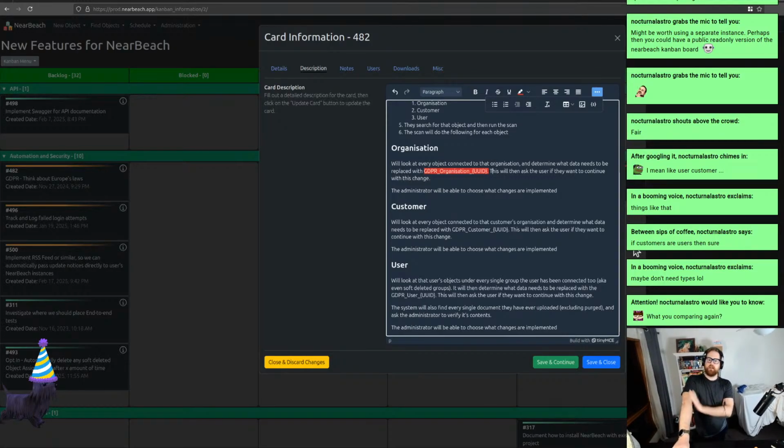What are you comparing again? So let's say we've got a description and it has, let's say, the customer's email in it. What I want is the original description followed by what we want it to update to. And then with the one which we want to update it to, for every find and replace in there, we can insert a bit of HTML to actually highlight it, much like this. And be like, all right, this is the change we're making.